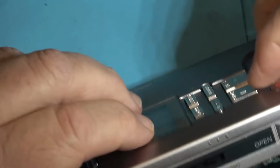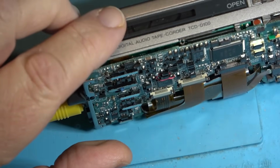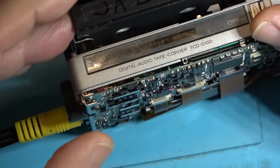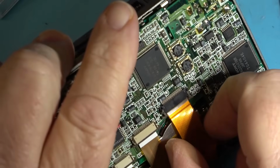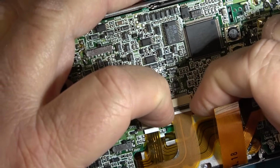I think what I might do is I might just pull that cover off and just take a look at it. Remove the tape first, of course. Ah, crap, I just ate my tape. I guess I gotta pull out some of these ribbons just to see what's under here.